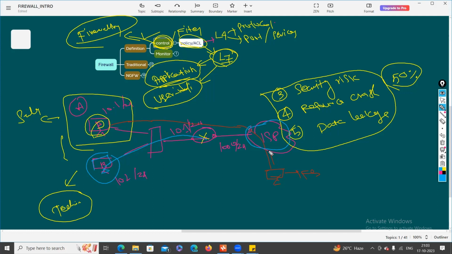Let's assume this server machine was bypassed by some attacker, so it is already infected by the malware or spyware. We are not sure, right? The server machine is infected.